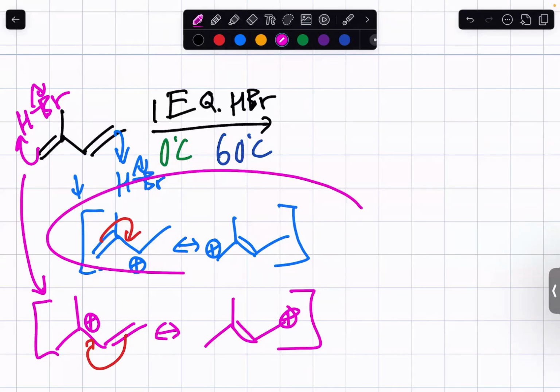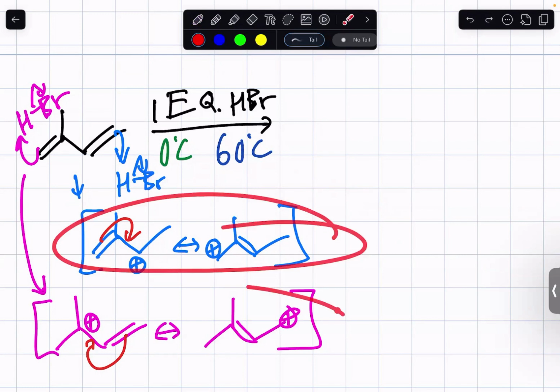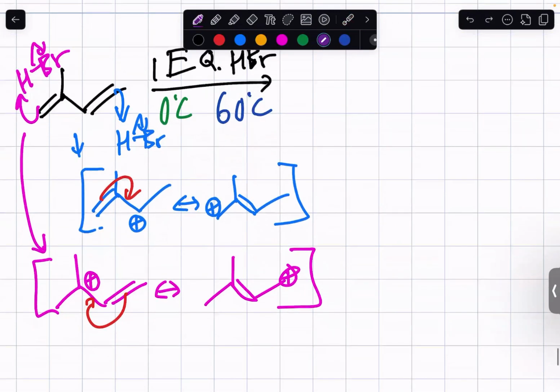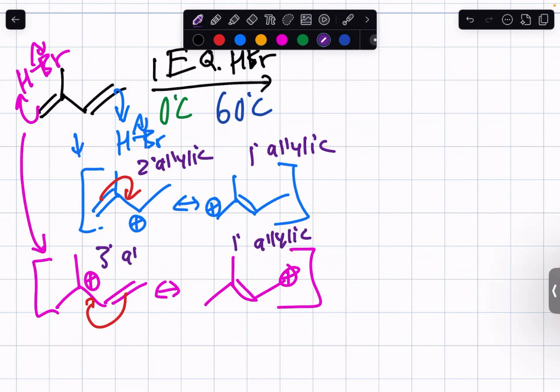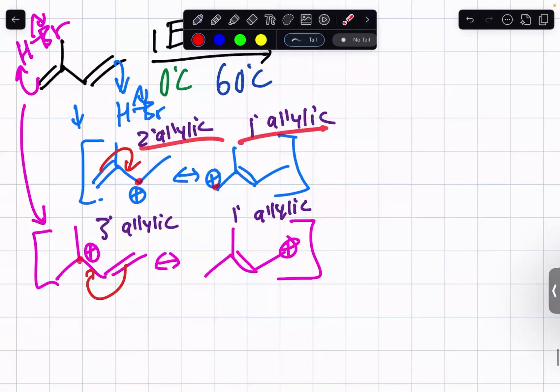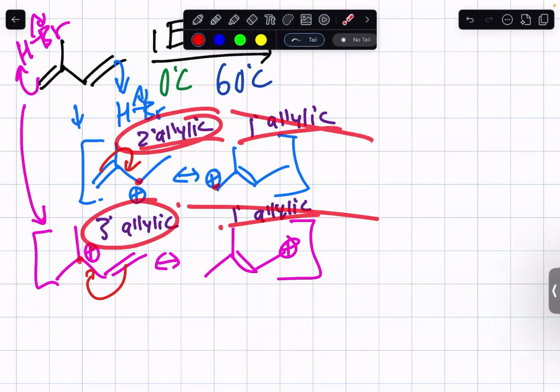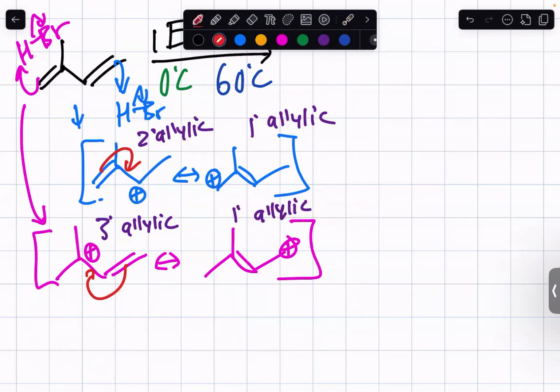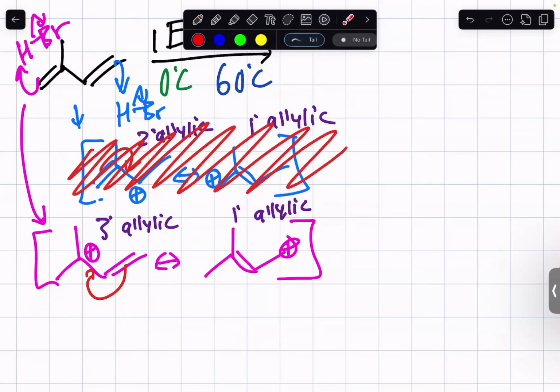Now we have 2 resonance sets, but we're not going to work with both. We're going to choose one. And to do that, let's analyze what carbocations we have. This is a secondary allylic carbocation. This is a primary allylic carbocation. This is a primary allylic carbocation. This is a tertiary allylic carbocation. Allylic meaning that it's 1 carbon away from the carbocation, alpha to the carbocation. Now, we see that primary and primary cancels out. They're the same. Tertiary versus secondary, tertiary wins. So I'm going to completely ignore the top resonance structure and then think about this bottom resonance structure here, right?